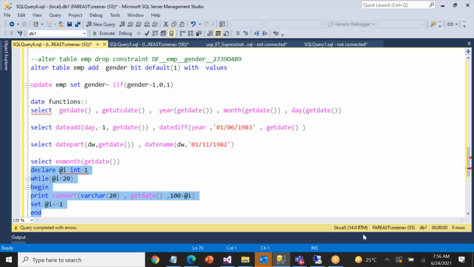Clear? So this is the function. Any doubts till now? Date functions and string functions. And we also discussed two additional things: one is case and another one is IIF. Case and IIF. Okay. Any doubts till now?